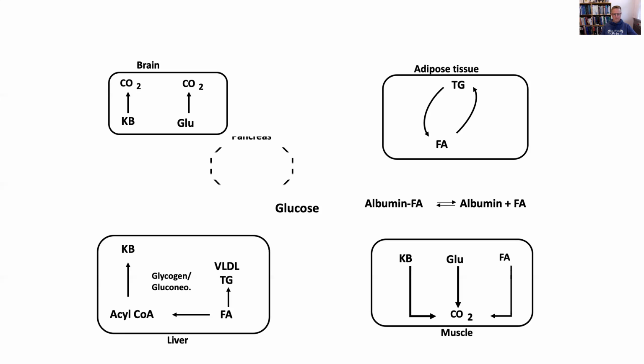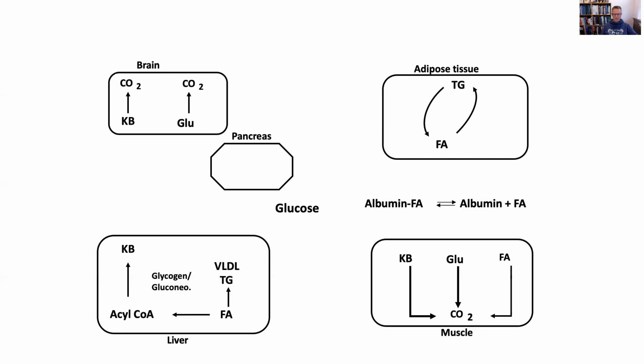And finally, we of course also need to include the pancreas, which, as you know, produces many different important hormones, especially in this case, insulin and glucagon, that obviously play important roles in the regulation of glucose levels in our circulation. So we need to understand what actually goes on in these different tissues in order to be able to control the glucose level as well as the fatty acid level in our circulation.